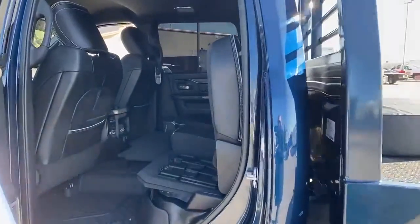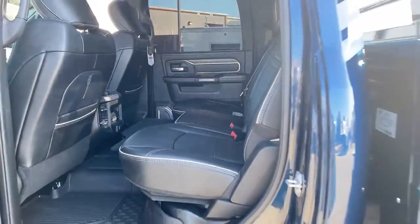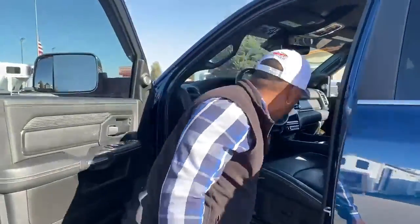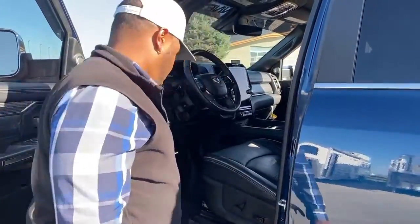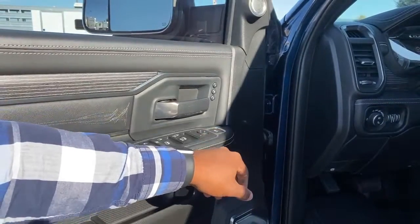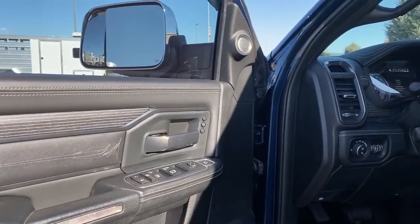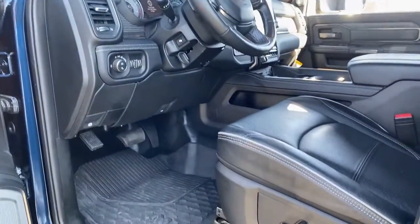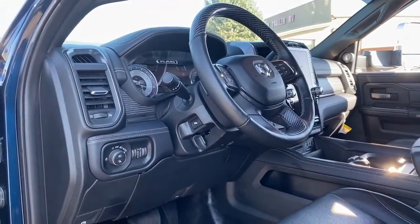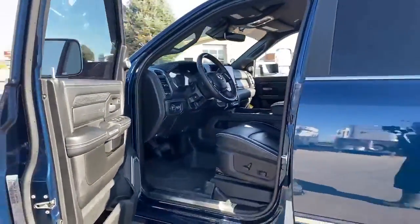Taking a look at the other side — tons of leg room and room in the back, very comfortable. The seats fold when needed and can be put back when you need to add seats. On the driver door you have power locks, power mirrors, and power windows, plus lighting on your windows. Memory seats with two settings — so if you have two different drivers, you can easily adjust your steering wheel, seats, and mirrors, and it automatically adjusts back to whoever is driving. Great sound system throughout the whole cab. I'm going to show you guys inside what it looks like and some of the features the Limited comes with.